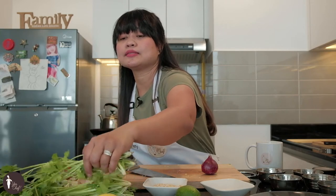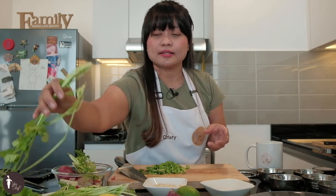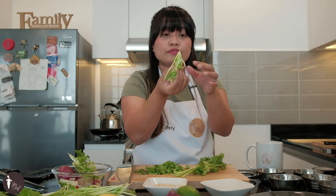Anyway, so I have this. I have the coriander as well. Christine, if you're watching, you can always try this recipe. So coriander is here. For those of you who love the taste of beef salad, like I do, I always crave a beef salad, so I always try this recipe. The roots of the coriander are also nice for curry, so I'll just keep them there and use them later on. We're just gonna chop the rest into a rough cut. This is gonna be a nice recipe.